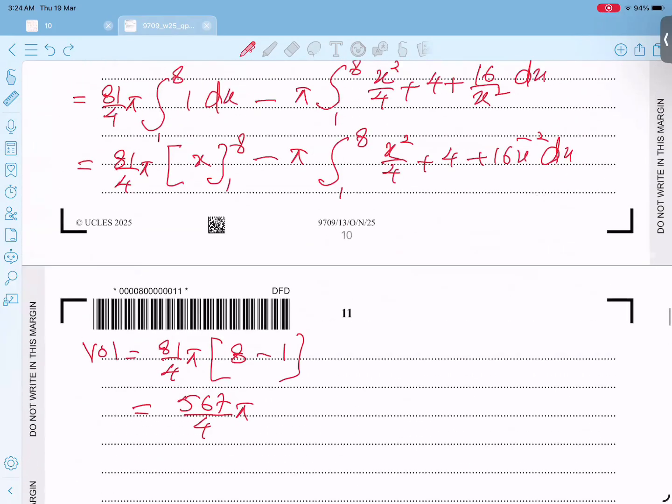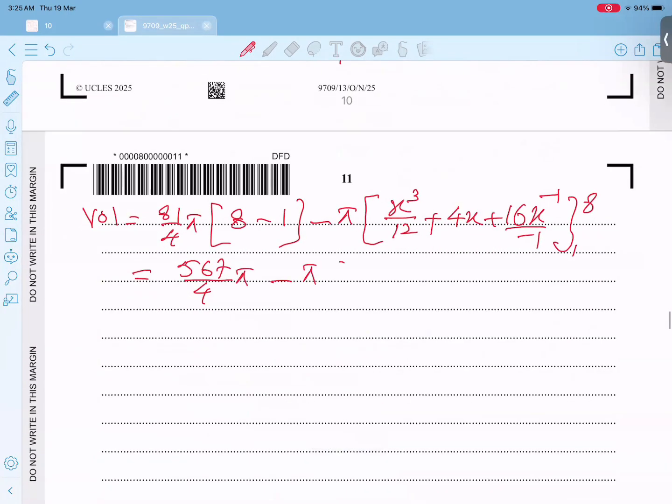And now what I'm going to do is the other one. So what is the integration here? Increase the power by 1, 1 to 3, and 3 and 4 already exist, so multiplying these, I can write directly 12. So I got a 12. And what is the integration of 4? It will become 4x. And what about this? Increase the power by 1 and divide by the same, and the limit says 1 to 8. And now I can simplify one more. Don't take risk. First simplify maximum, and then we can go for putting in limits. So the upper limit is done. Now I'm going to plug in the numbers here.